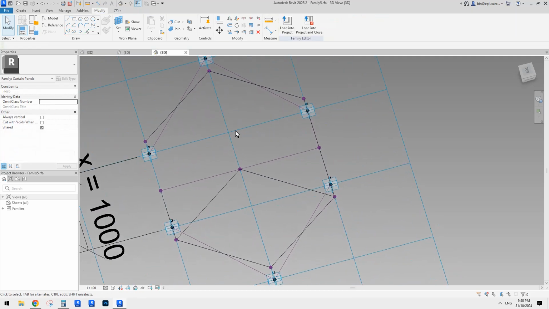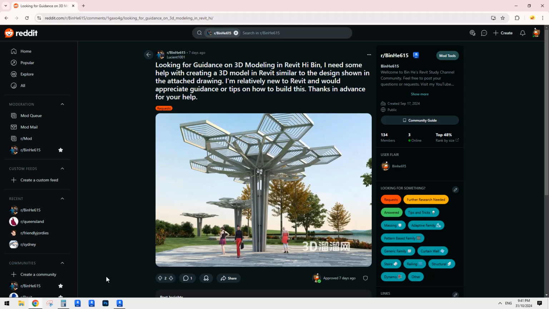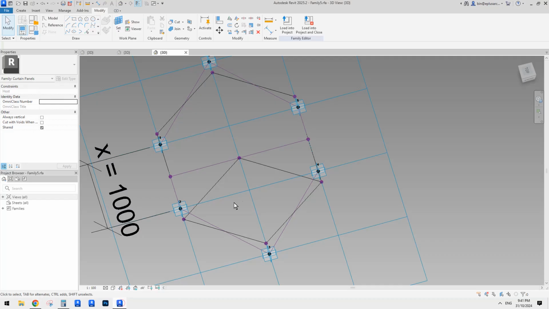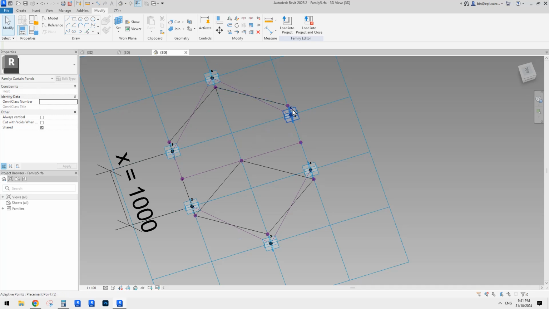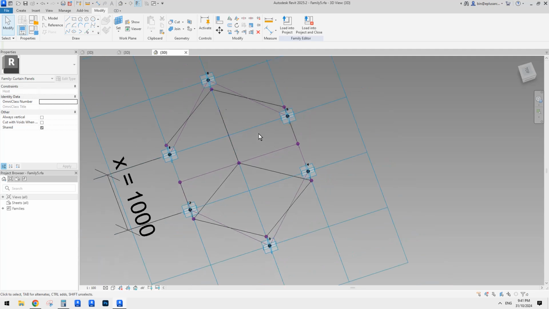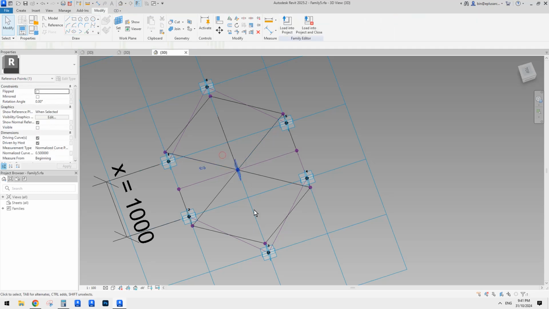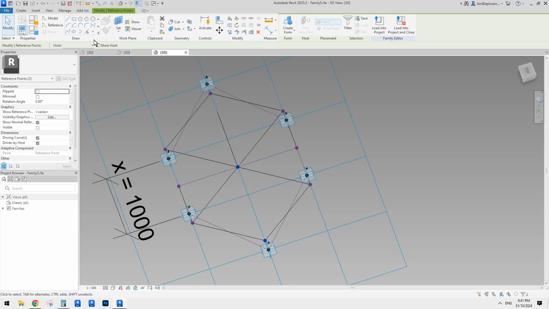Then we also need to create all these skinny ones. I think we need to have these as well, because if there's no line between these points, we can't really place any model line onto them. So let's just connect all these points with the midpoint, and this one and this one.